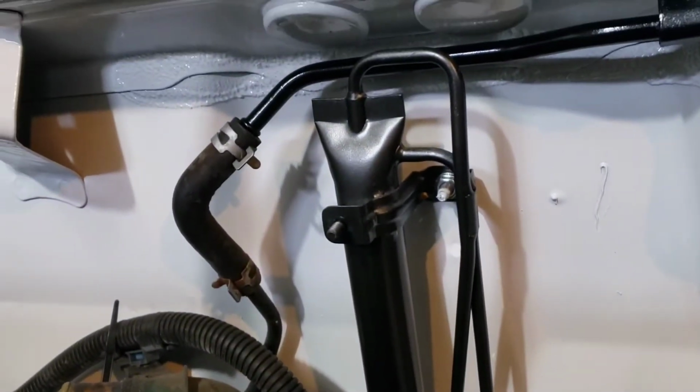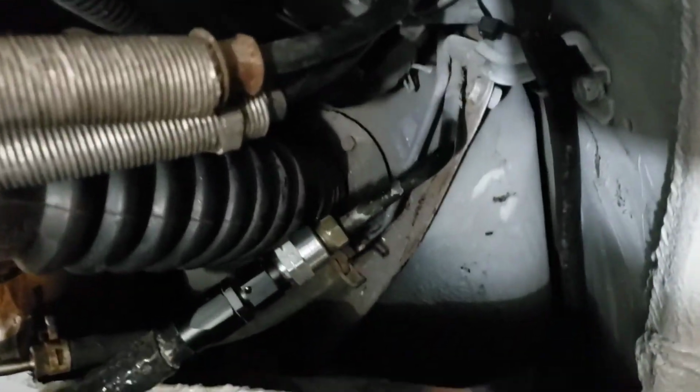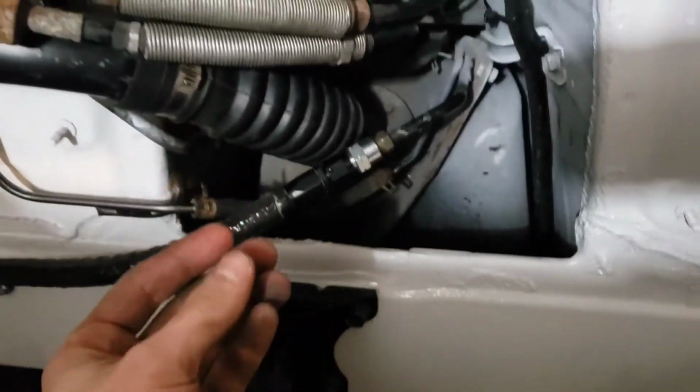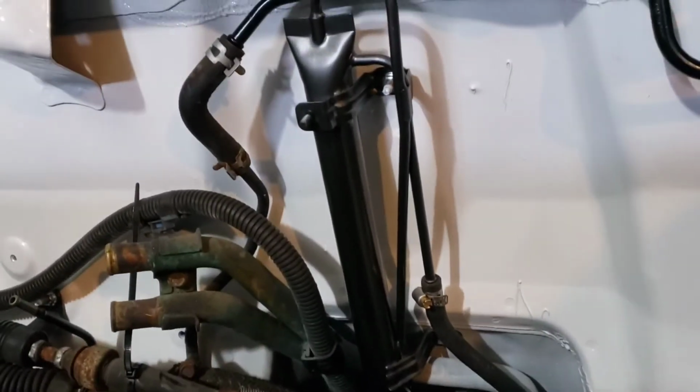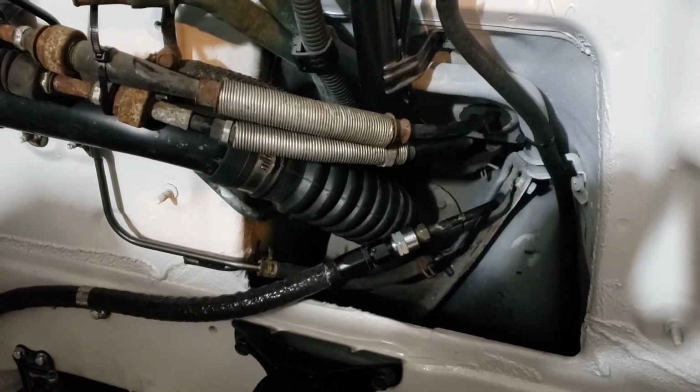And then here's that painted evap thing and my painted brake line or brake hose, like for the vacuum. And then because I'm doing an evap delete, this would usually go along a hard line all the way up here to your charcoal canister, sorry. So now what I've done is just put some 1/4-inch fuel line on it and ran it down under the car for now. And I'm going to figure out where exactly to put it. I just want to make sure to get it away from the engine bay and turbo setup just in case there's any vapors that come out of there.